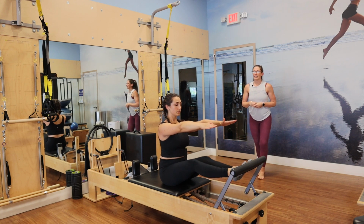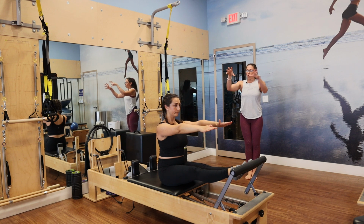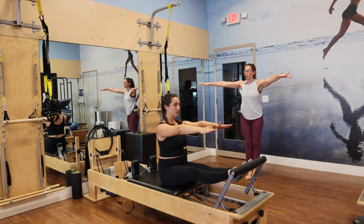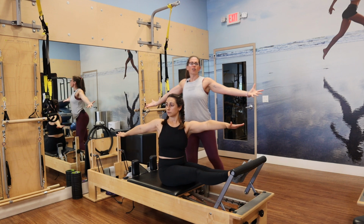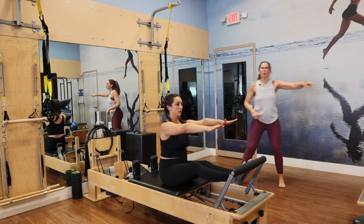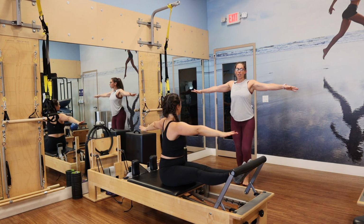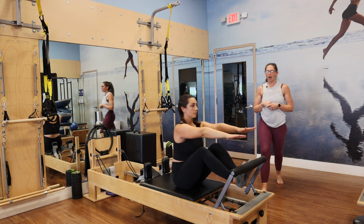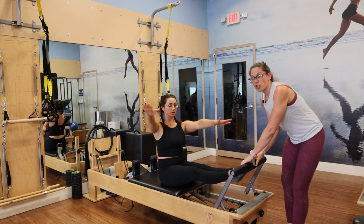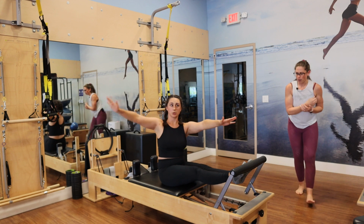Good. Last one here. You're going to press it out, and again, you're going to lift and grow taller. Pelvis stays still, lift and twist to the right. There you go. Remember that twist in the waist like we did on the short box. Good, and then come back to center, bend the knees, come all the way home. Press it out, lift and twist to the left. Open up that wingspan, equal push into your feet here, and then come all the way home. You got it. So that equal push into your feet is going to help give you feedback if your pelvis is twisting. Yep, and go ahead and come all the way in.